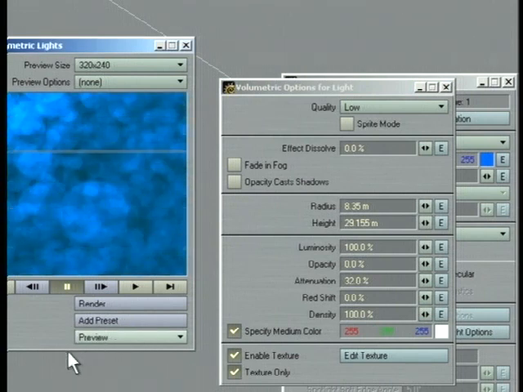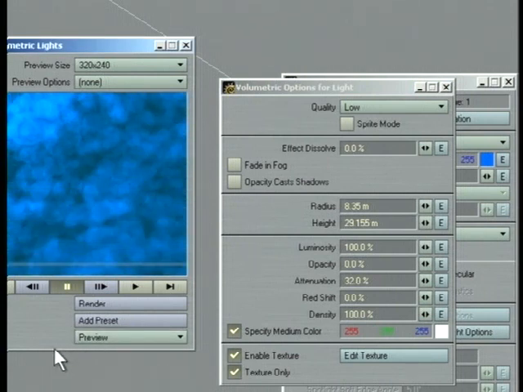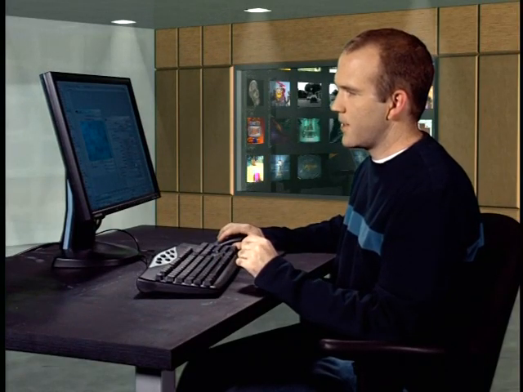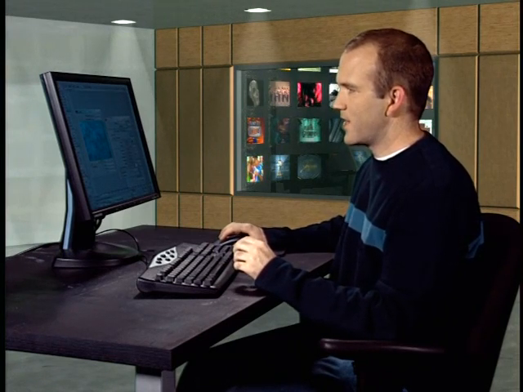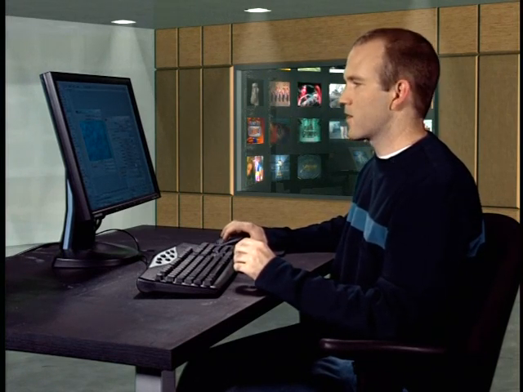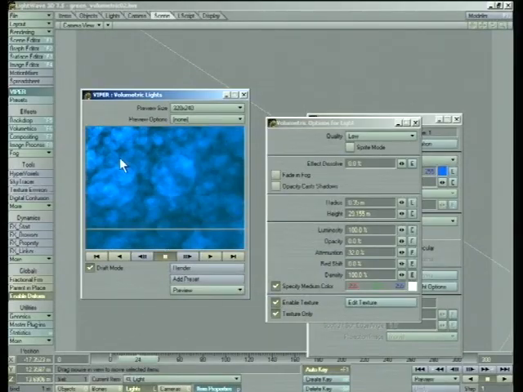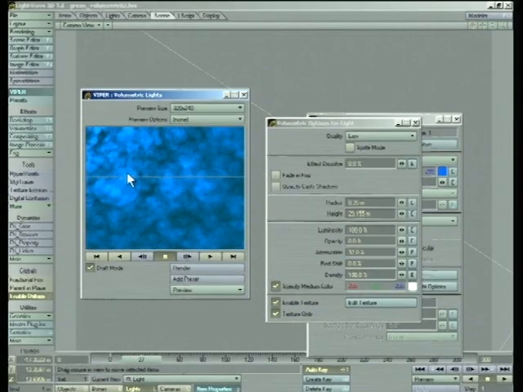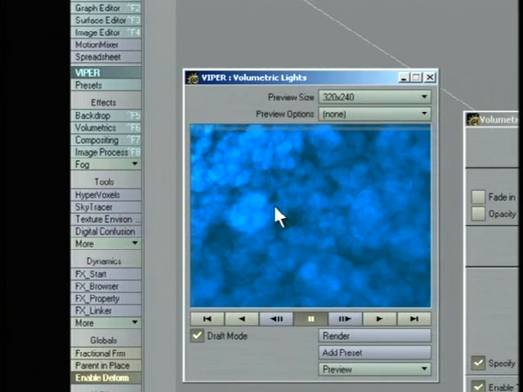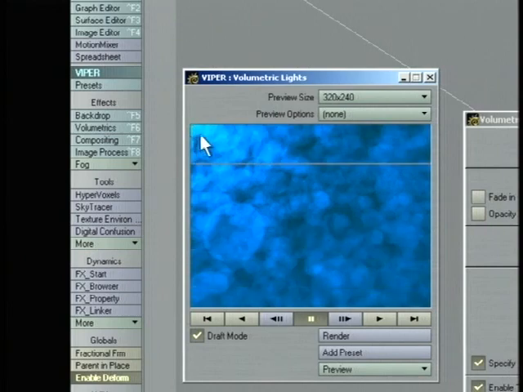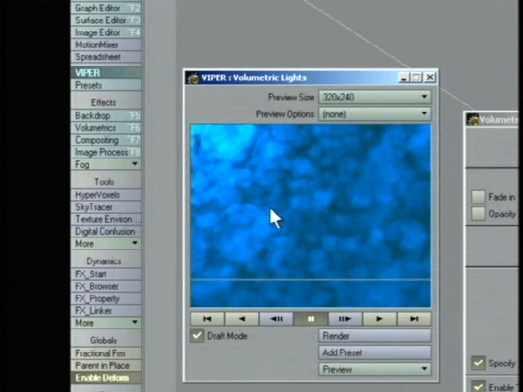Okay, let's see, what does this look like? You want to be really careful with the colors that you're choosing, because see, in these areas up here where it's really intense, you get from this nice blue into this weird cyan color. And unless you're going for cyan, you want to try to minimize that. That's one of the reasons why I've got the light so far away from the camera, because it was just having too much of an effect.